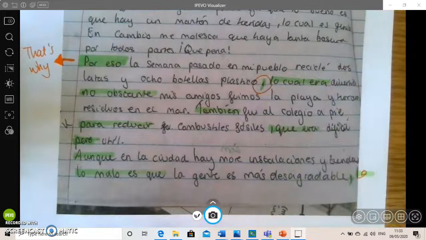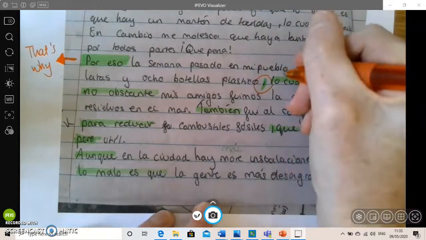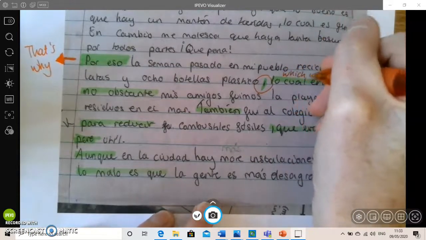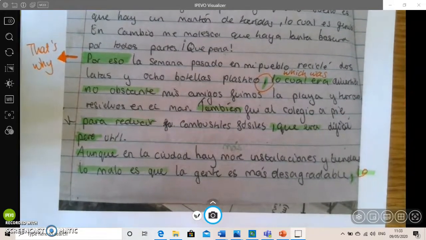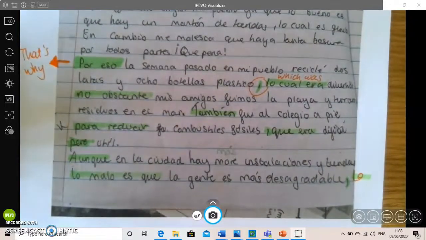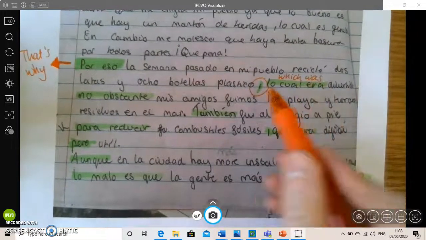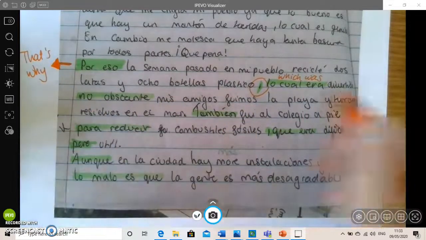I cannot tell you how much of a difference that makes in creating a complex sentence, because you create clauses. Which was. Now this structure, a lot of you know, but how many of us have used it to extend that sentence? Look, this is where that sentence ends and this is where it begins. This is a complex sentence because it's made of clauses. Which was fun. And it doesn't stop there.